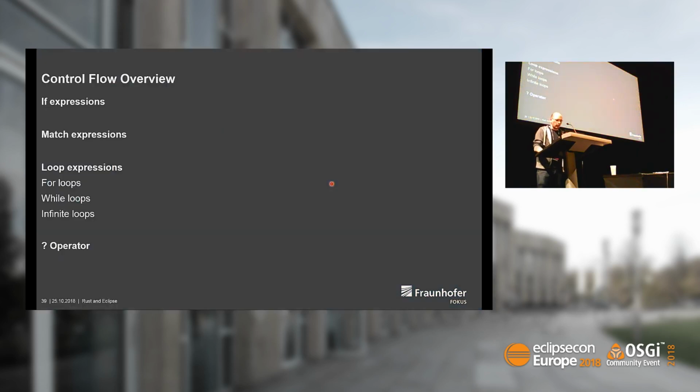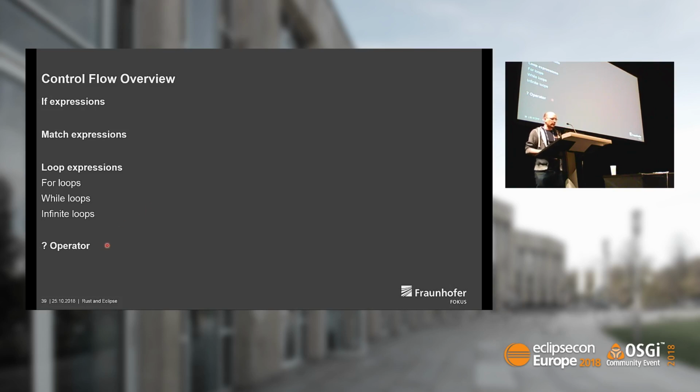Control flow, I won't talk much about control flow. There are if expressions, match expressions we've seen so far. Loops, the for loop we've seen, while loops are like while loops in every other language. Infinite loop is just the keyword loop and the block will be evaluated until eternity unless you break out of it. And the interesting thing about this loop is you can break with a value out of the loop.